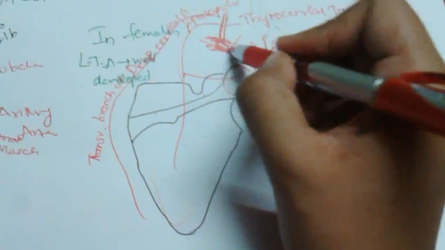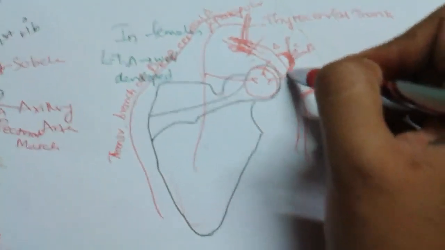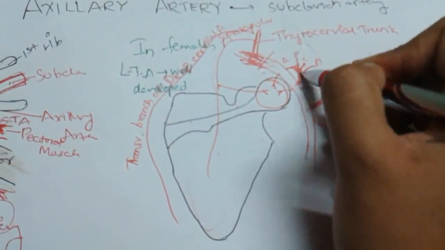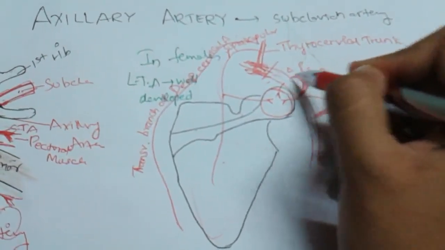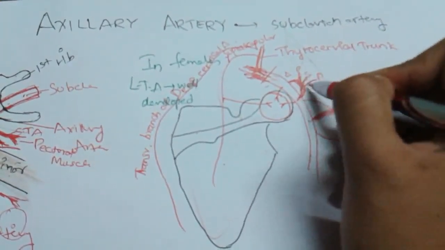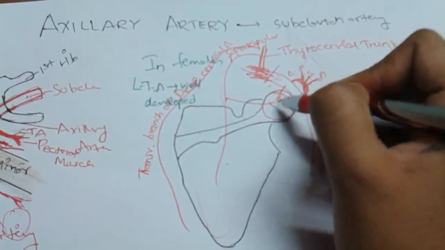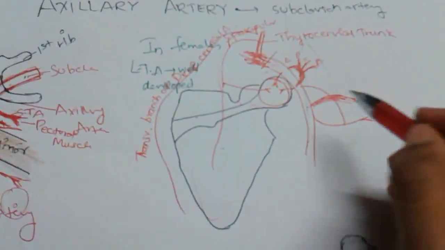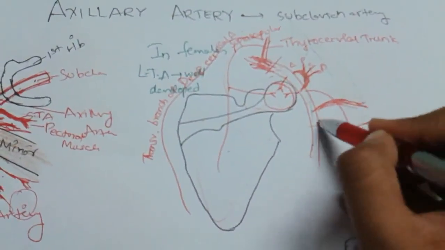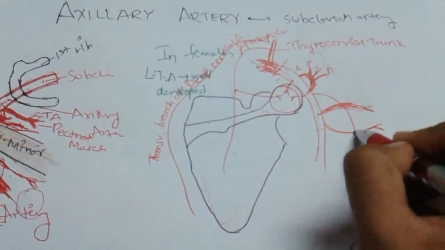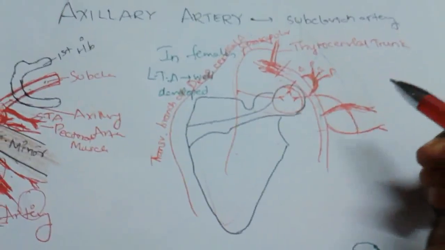So let me repeat. This is the axillary artery. From the second part of the axillary artery, there is the thoracoacromial artery. This thoracoacromial artery gives 4 branches: acromial branch, pectoral branch, clavicular branch, and deltoid branch. This acromial branch goes and forms the anastomosis around the acromion process. And then from the third part of the axillary artery, there will be the anterior circumflex humeral artery and posterior circumflex humeral artery. Posterior circumflex humeral artery gives a branch to the acromion. This also participates in the acromial anastomosis.